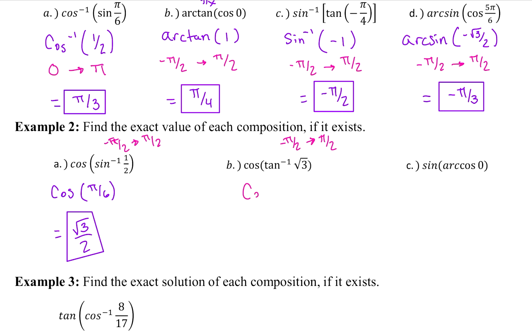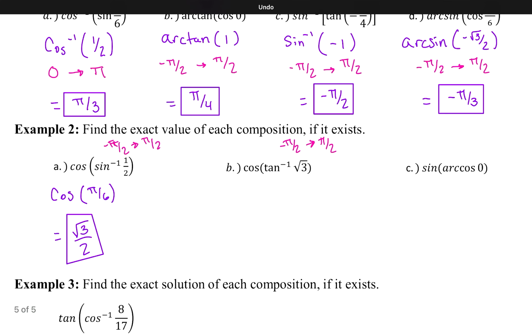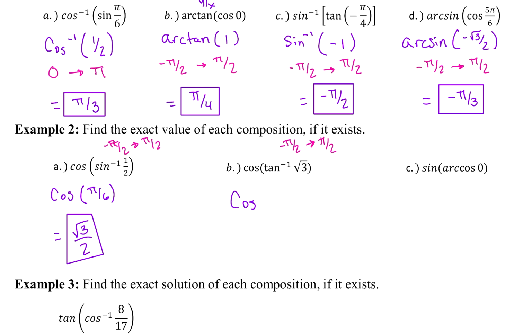So I know that this is going to come out to cosine. And like I said, it was pi over 3. And since we know that it's going to be between negative pi over 2 and pi over 2, and it's positive, it's just going to be at positive pi over 3. Notice all of this is just confidence with that unit circle. That's all I'm using is my unit circle confidence. All right, cosine of pi over 3. If I look at cosine, we know it's the x value at pi over 3. The x value is going to be 1/2.